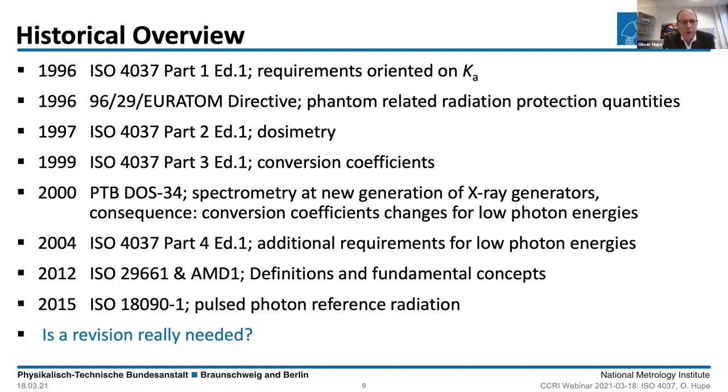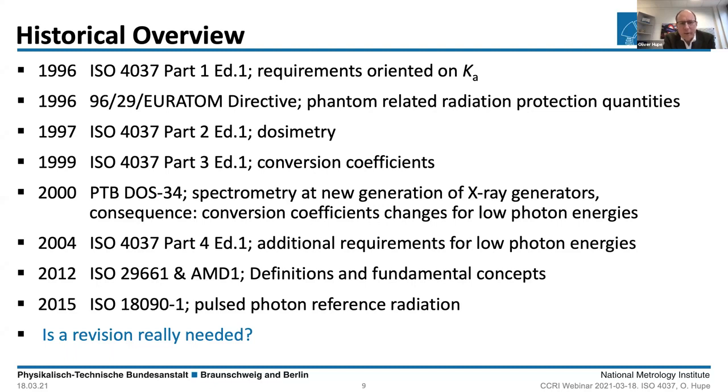This was shown by, for example, many publications. An example, as I'm from PTB, is PTB DOS 34, which is available from our website. It was a spectrometry of the new generation of X-ray generators, and it shows that the conversion coefficients change, especially for low energies. This knowledge was put into part 4 to make users aware of this.